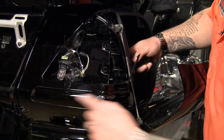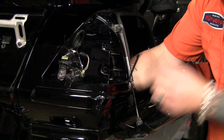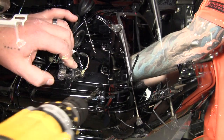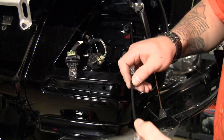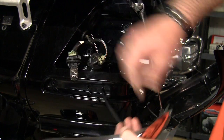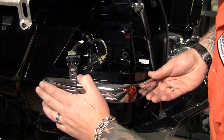Now the next thing we're going to do is remove this corner trim piece. It's going to look nice because this one's got a little bit of damage on the corner here. Next, we're going to drill holes for the wiring to go through. Now, we're going to install the trim piece, putting the wire through the hole we just drilled, and we'll secure this with the factory screws.